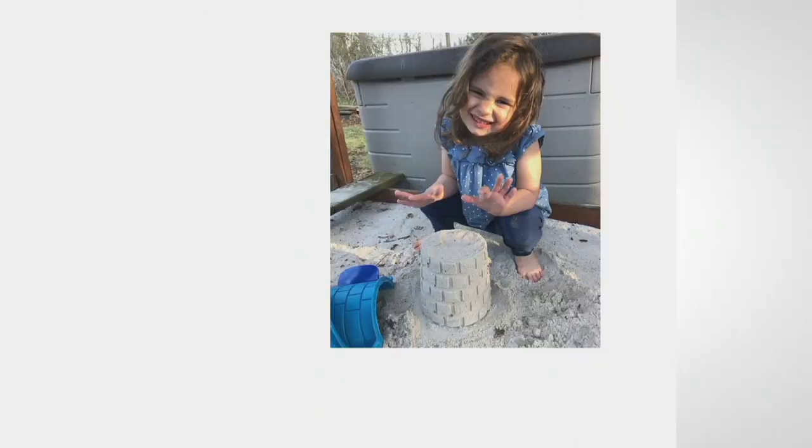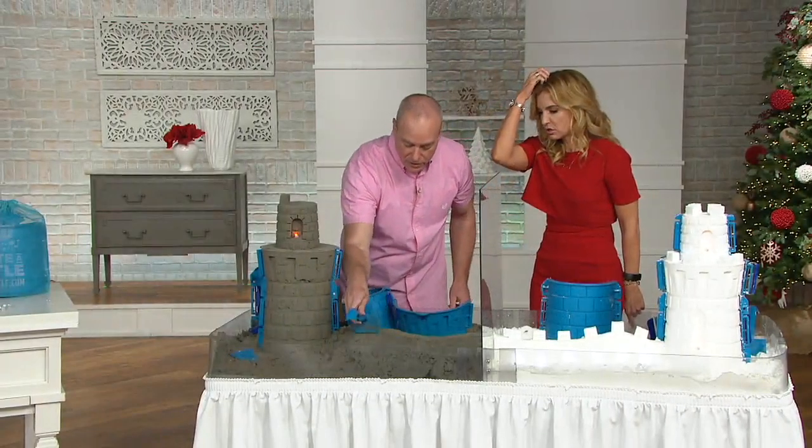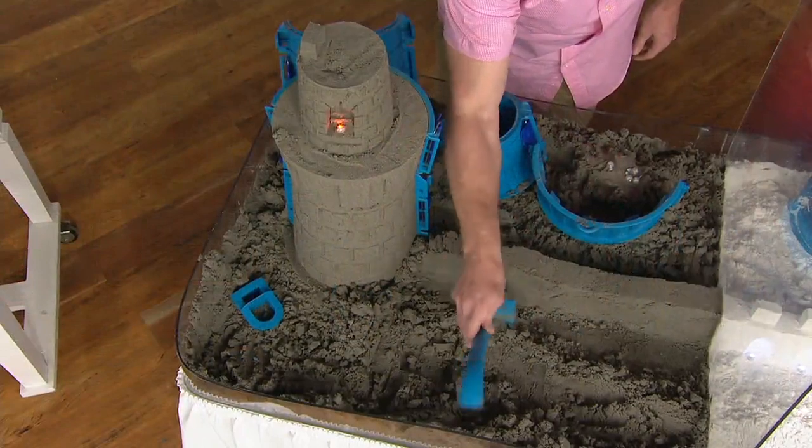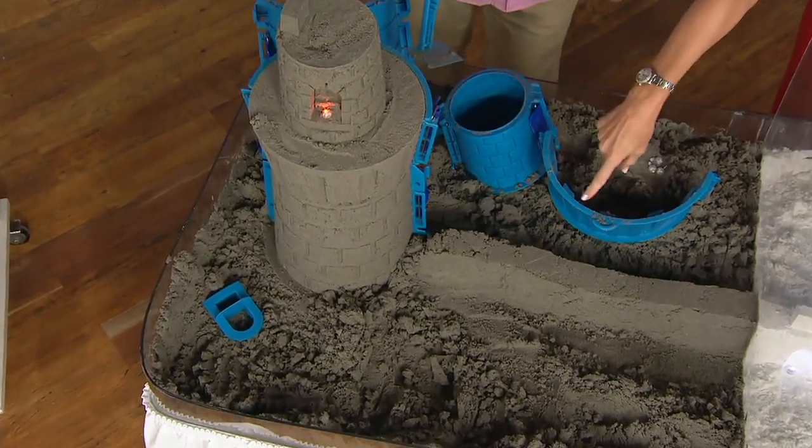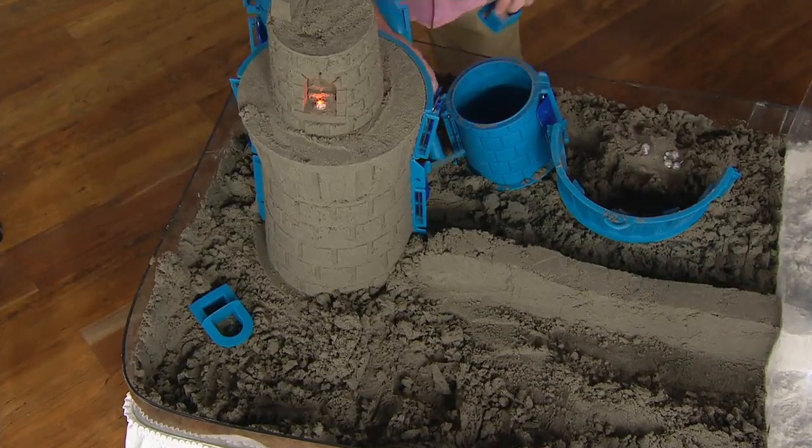And this is how you make your walls right here. So you literally just pack the sand together. Oh, you just use the little handle tool to pack it all together. And then you're going to scrape and finish it off. Get creative. I know we give you a couple of the molds, and obviously you're going to make battlement structures out of it. But because you have those tools, guys, get creative or let the kids get creative.